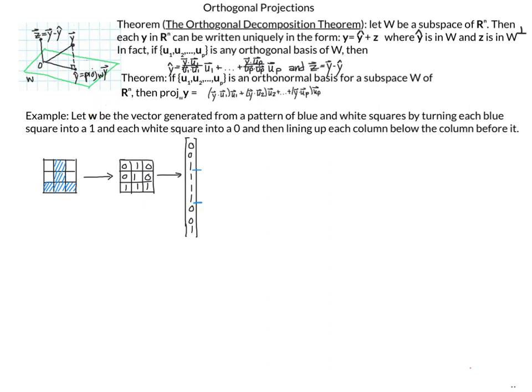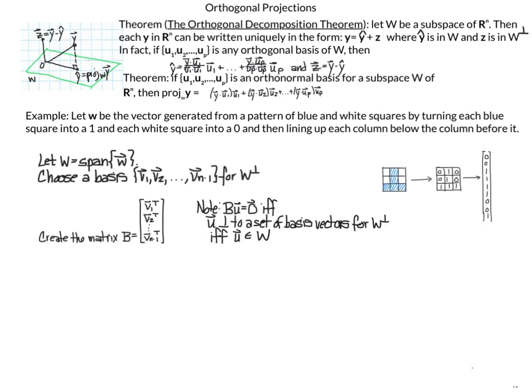And the idea of this pattern recognition is we can have other patterns of blue and white squares, and we code it into a vector. Then all of these vectors, we want to be able to multiply by a matrix and then tell us whether or not we have the pattern that we're looking for. In this example, we're going to look for this pattern.